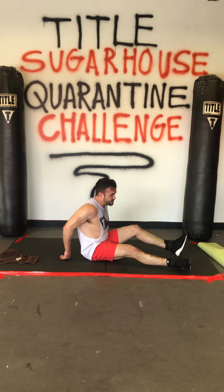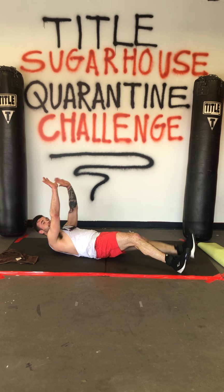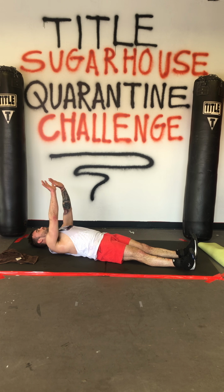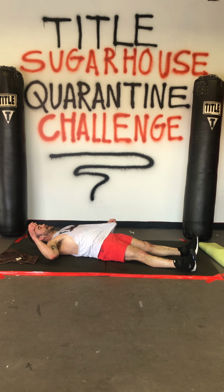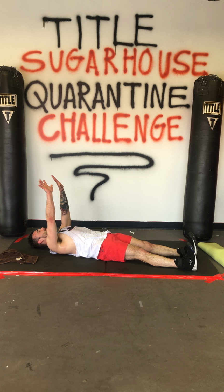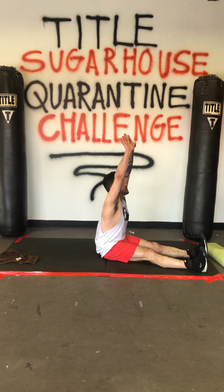Just like those, they're gonna be modified for our upper abs. Instead of bringing my elbows down to my thighs, I wanna take the palms of my hands and they're gonna reach up toward the ceiling every single time. So that's gonna isolate my upper abdominals, my ribs. Start that in 3, 2, 1. Legs are straight, toes are pulled back. Sit up, palms up towards the sky.